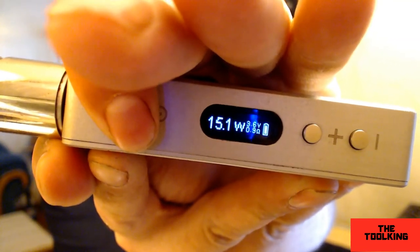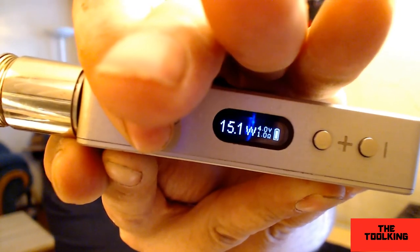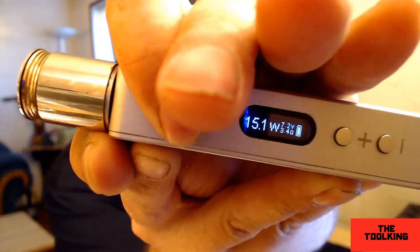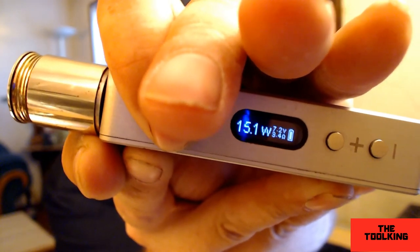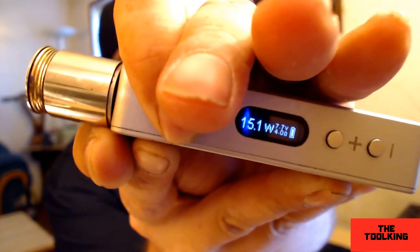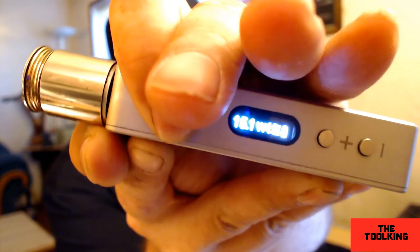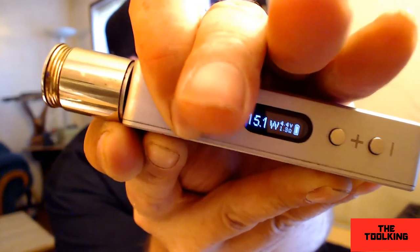Now it's reading it at 0.9, 1.6, 1.1, 1.0, 1.2, 3.4 at 7.2 volts. The RDA just about blew up. Now it's reading it at 4 ohms, which the device claims that it cannot go above that. 1.4, 1.1, 1.3.